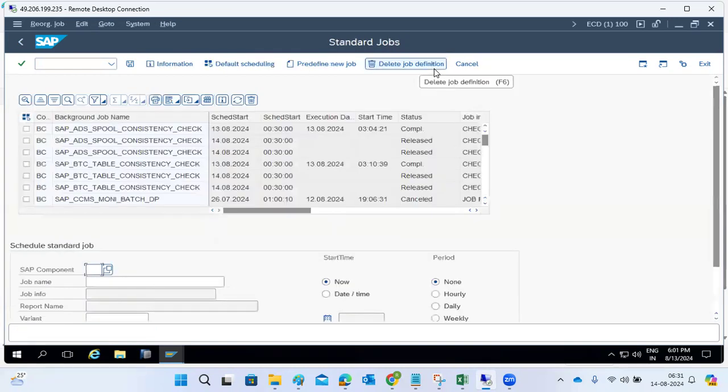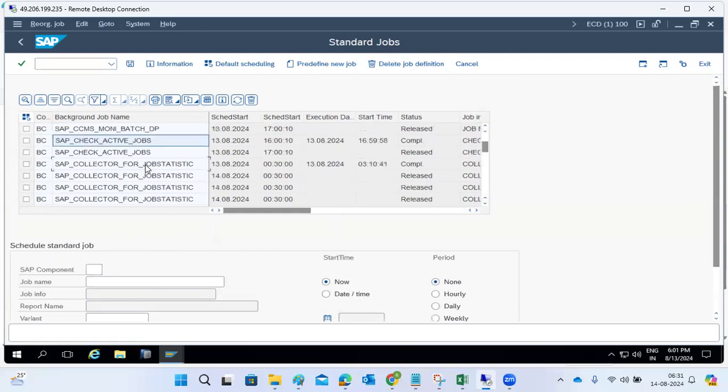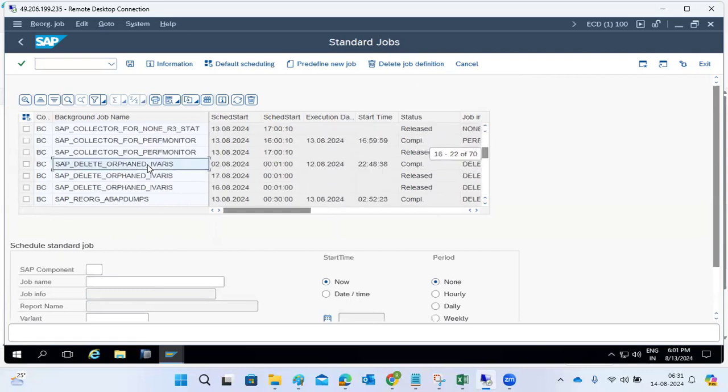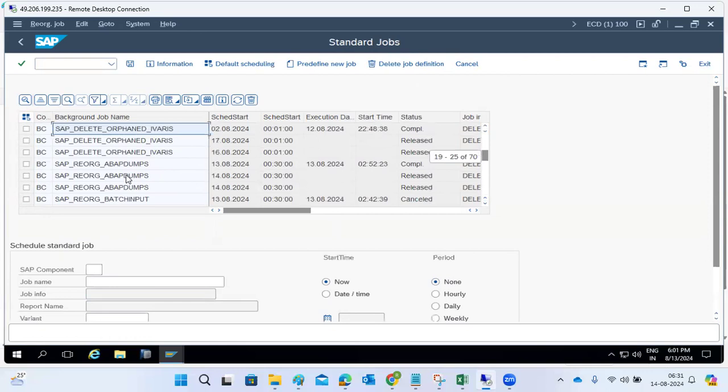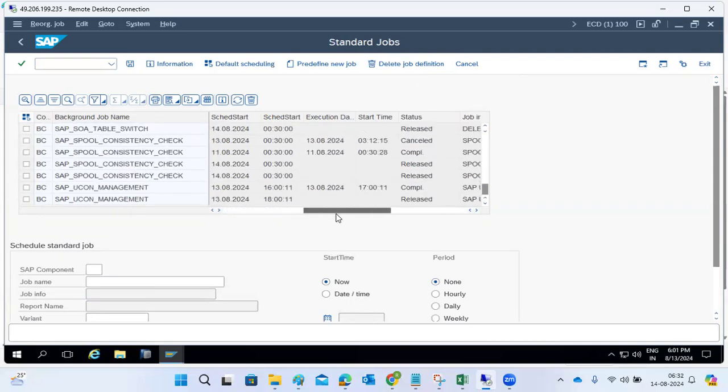So here we have the spool check, table consistency check, active jobs check, job statistics check. Then delete old ABAP dumps, delete old batch inputs, and some reorg jobs. There are some internal jobs here.